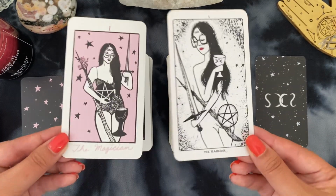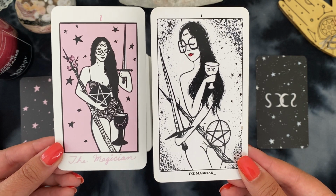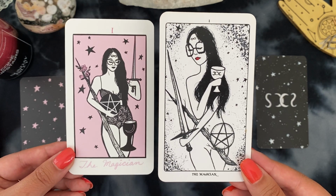Okay, so next we have the Magician. Again, both really beautiful. I do get a more mature, confident woman vibe here.